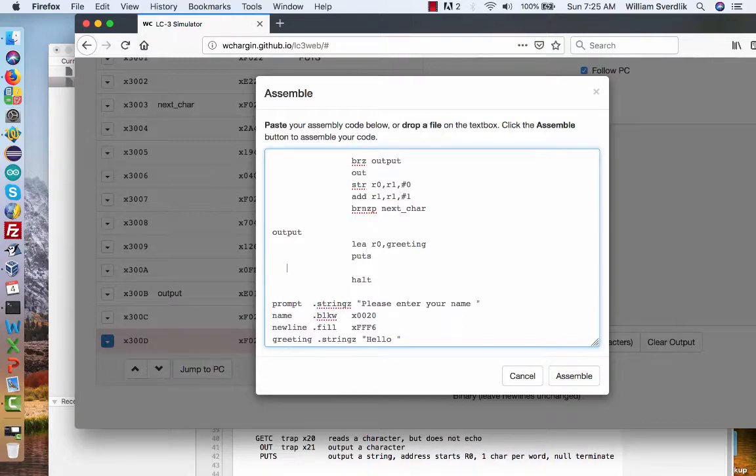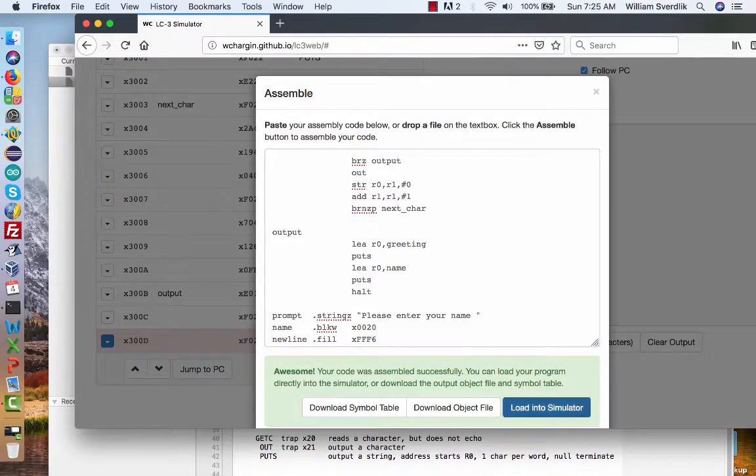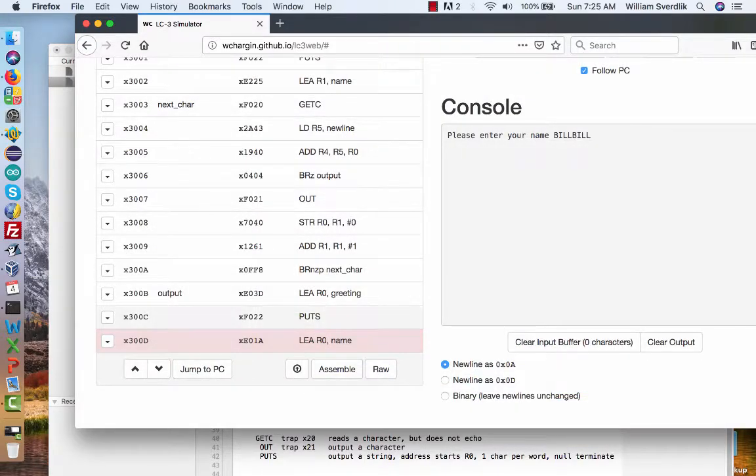And then I'll come over here and I'll say load effective address R0, comma, name. And I'll put that string out again. And I'm going to assemble it. And I'm going to load it into the simulator.